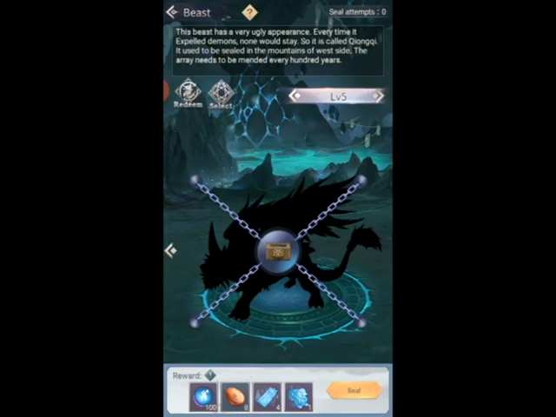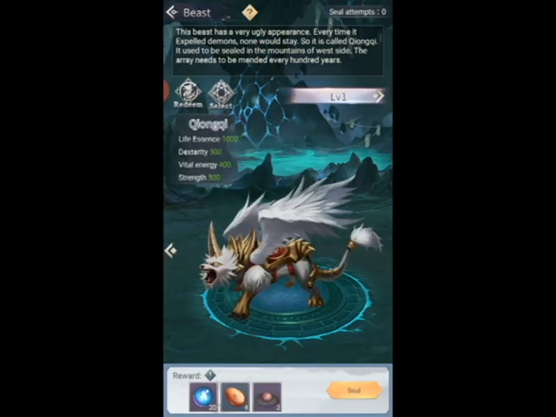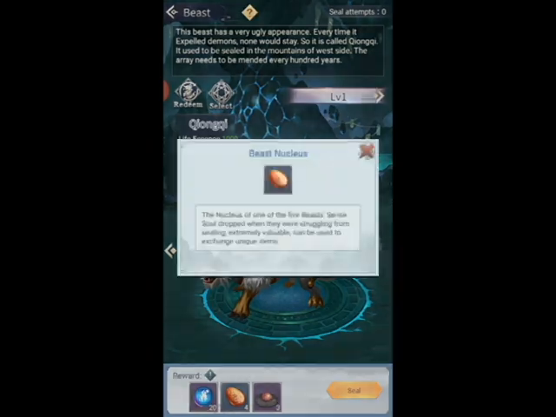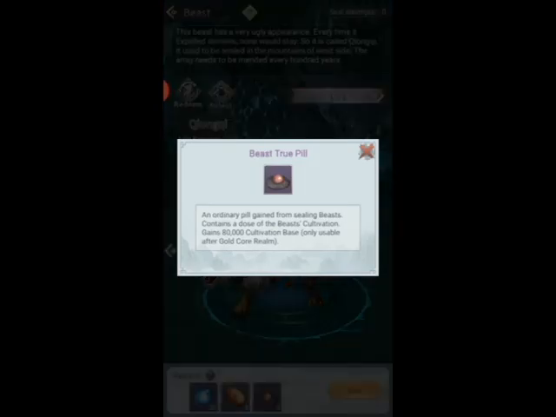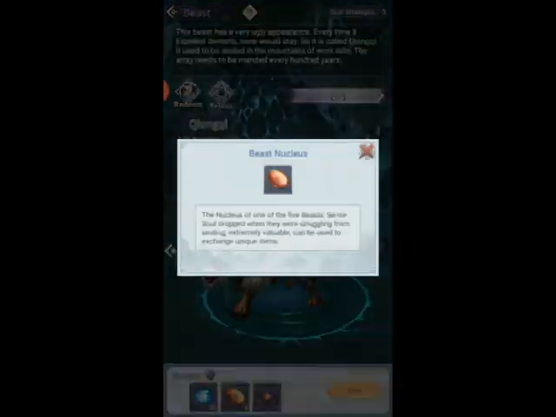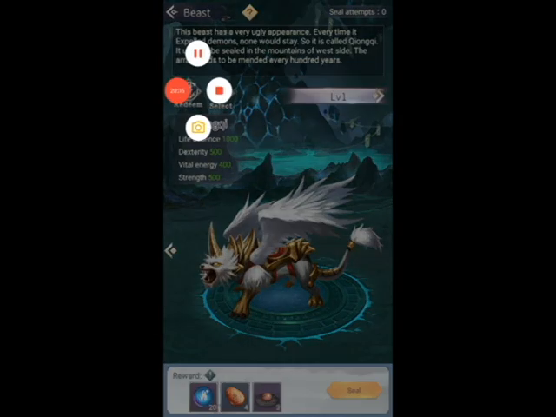Beast is another one. You know, you got a level 1, and it'll be a different beast every day. Bottom here is you get your life essence pill. Each day will give you a different pill, basically, and you'll get beast nucleus and beast true pills. Now, the beast true pills, you can only use them after gold core, but they are basically just XP pills. You get cultivation base for using them. Beast nucleus, you go into redeem.